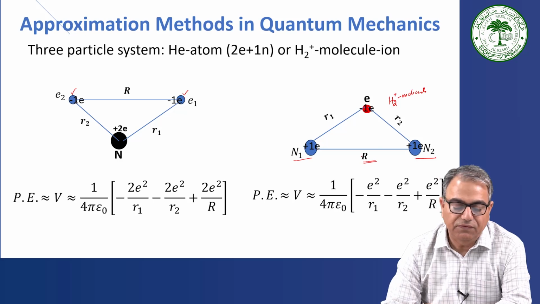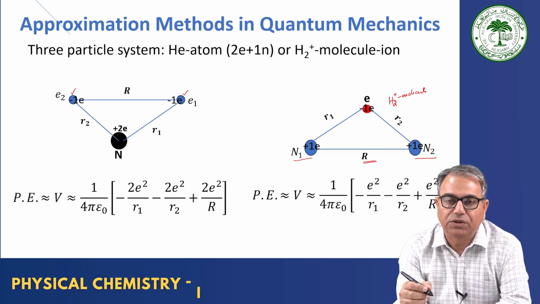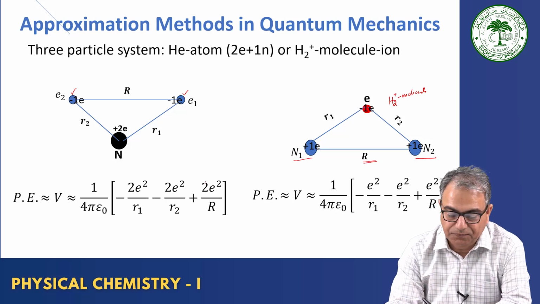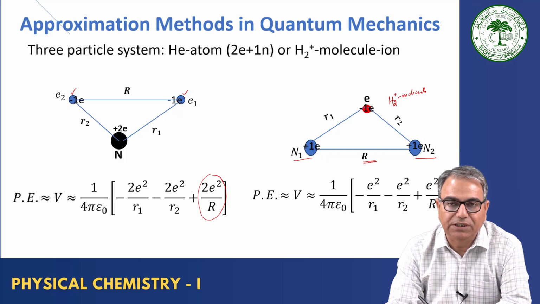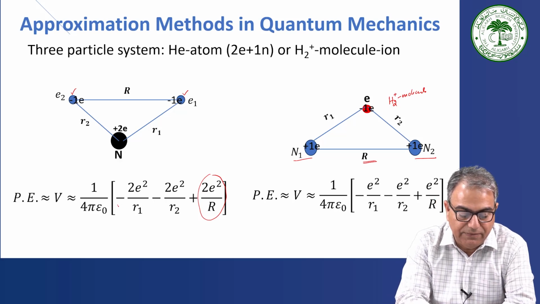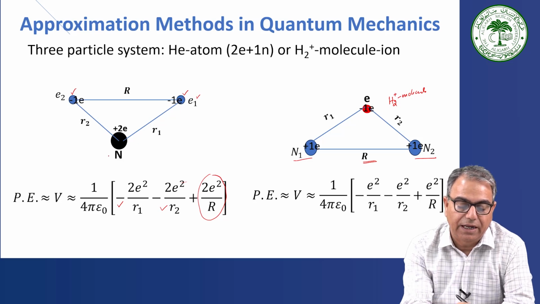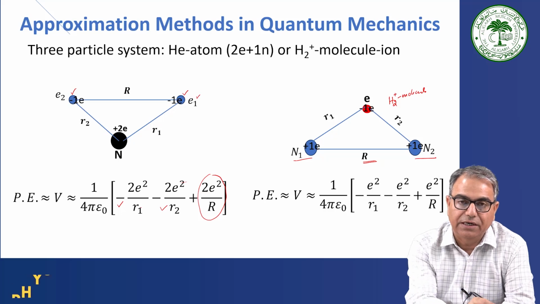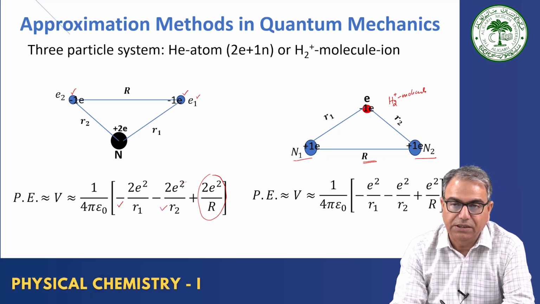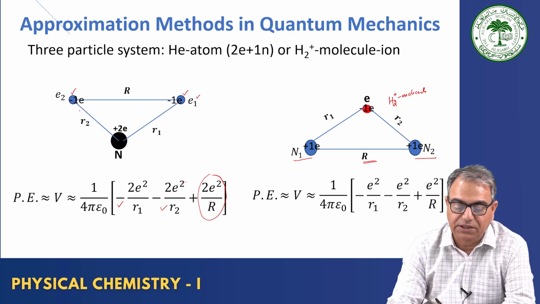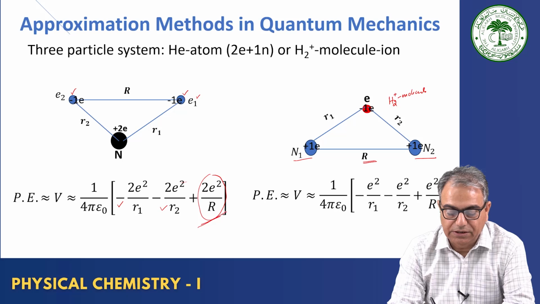Because of this, the potential energy term of the Schrodinger wave equation becomes more complicated. Here, 2e squared divided by r, 2e because you have two protons at the nucleus, and we suppose e to be the unit charge present on the electron and the proton. So minus 2e squared by r1 and minus 2e squared by r2 are negative, so these are attractive interactions. The distances are given as r1 and r2. The attraction between electron 1 and the nucleus is minus 2e squared by r1, the attraction between electron 2 and the nucleus is minus 2e squared by r2, and the inter-electronic repulsion is given as plus 2e squared divided by r.